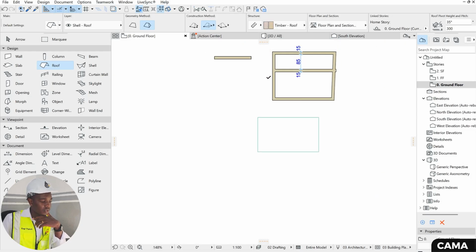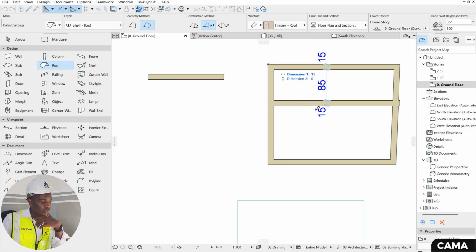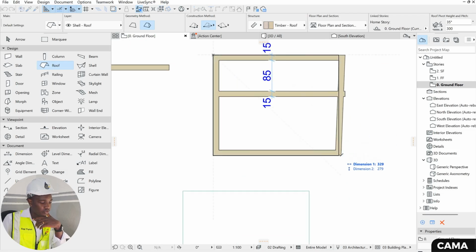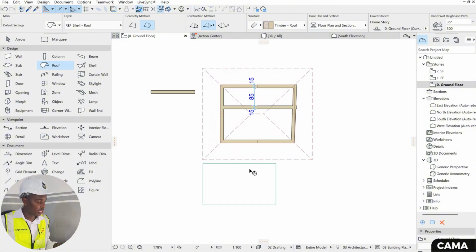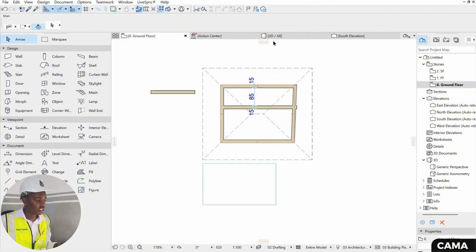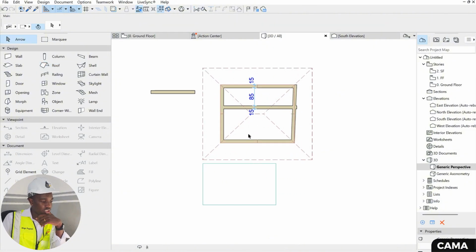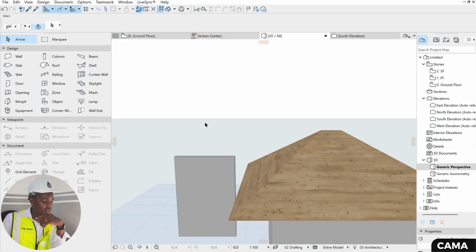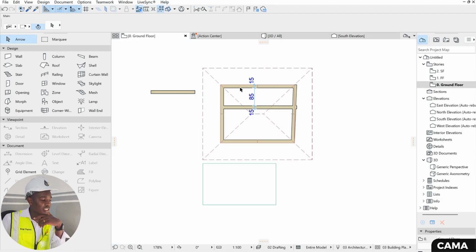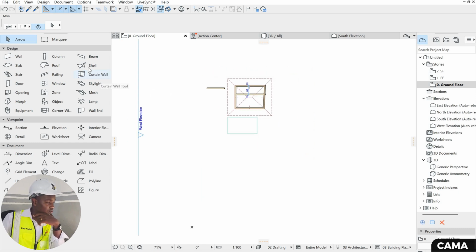Let's say okay, and let me draw my roof around here. This is my roof that I drew, and this is how the roof plan is showing on 3D. If you go on 3D to show how it's going to show, don't mind how it's not even looking good, it's because you have not set the different properties of the roof.